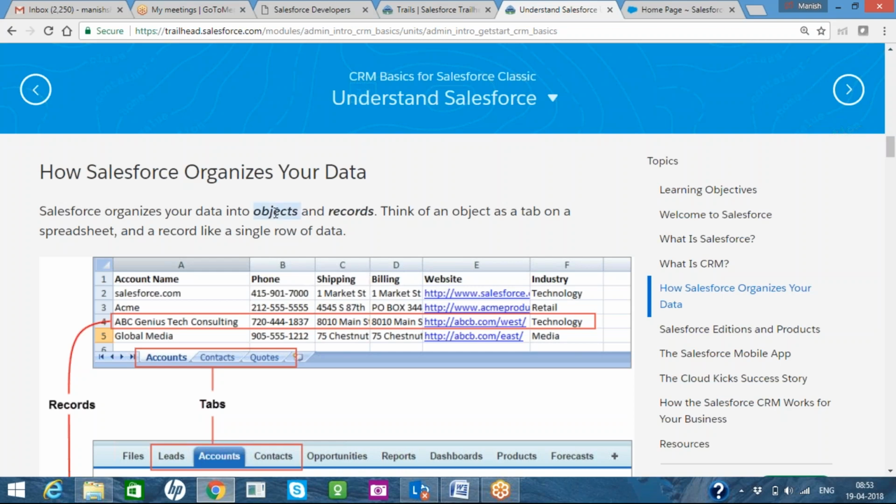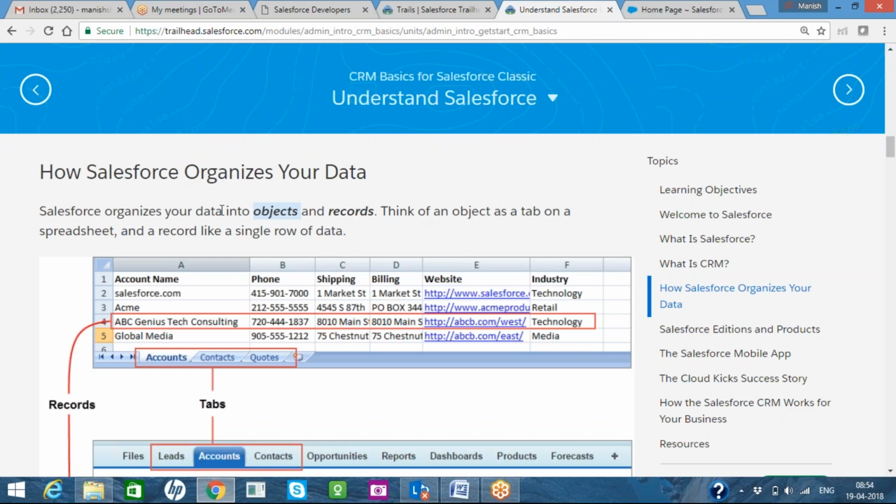There are some standard objects and some custom objects. If we create any custom object in Salesforce, it's similar to a table in the database. For example, if I am going to create a library management system and I create one object called student, it will create a table in the database with the name student, and there are some attributes.